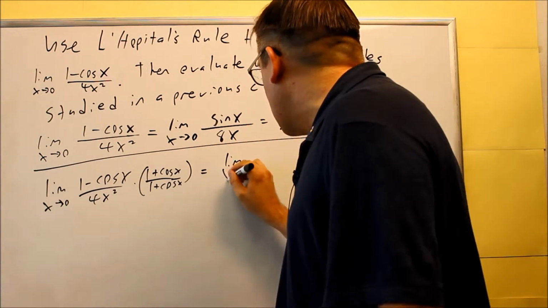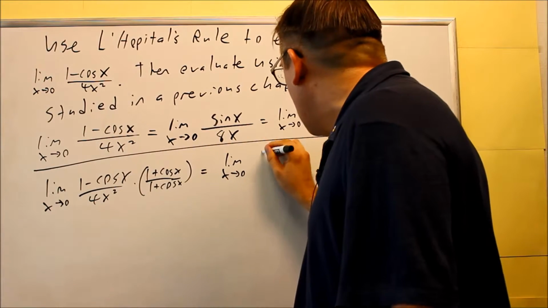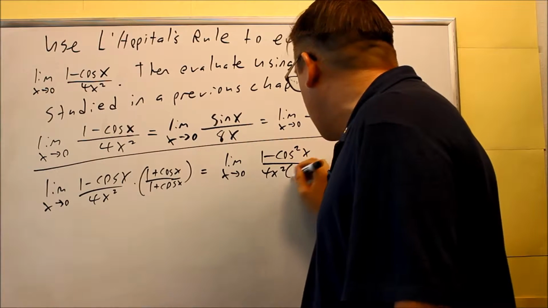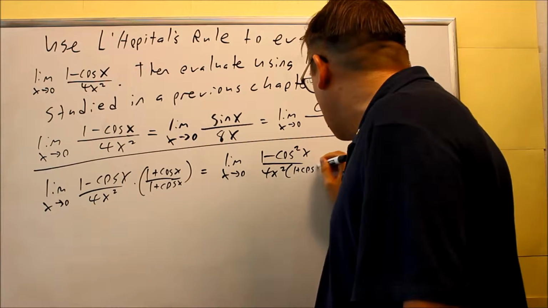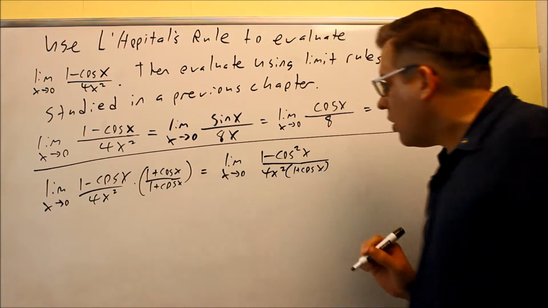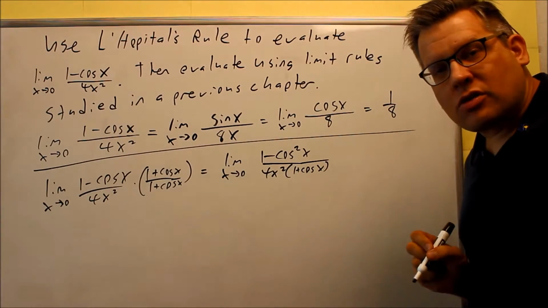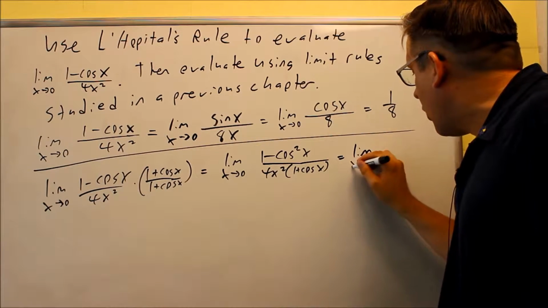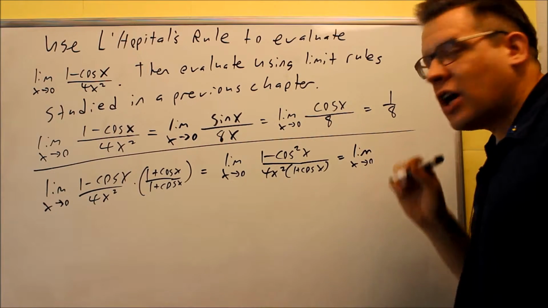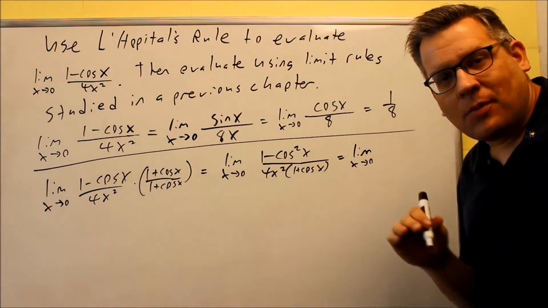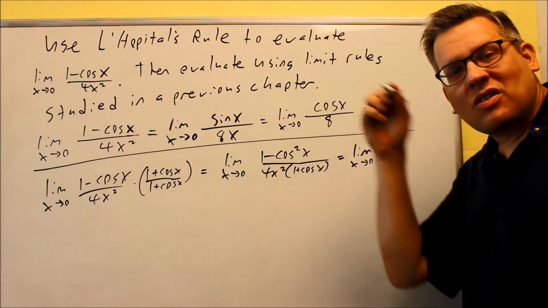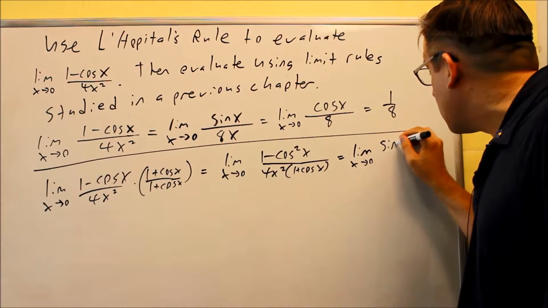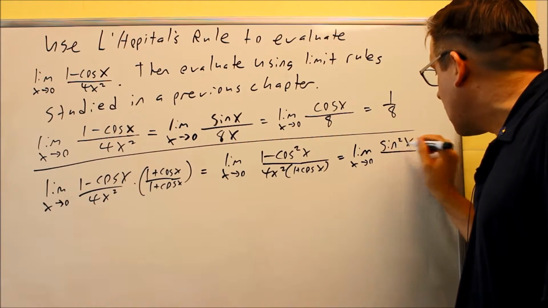Okay, so then we get limit as x goes to 0 of 1 minus cosine squared over 4x squared, and I'll leave all this as is. I'm not going to multiply this out. And then what we can do with the 1 minus cosine squared is we can use a trig identity and make it sine squared. The reason why we're following this path, by the way, is because we're trying to get those special trig limits that we talked about before. Sine x over x is going to be 1. That's ideally what we're doing here, and that's why we're changing it over into a sine squared.